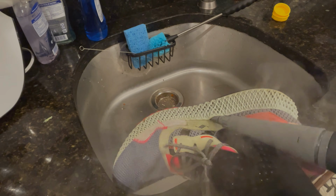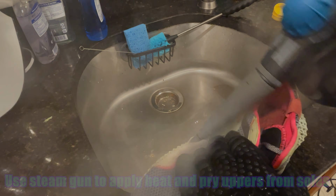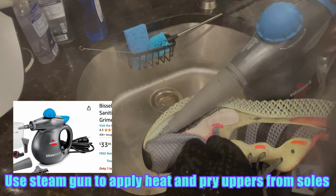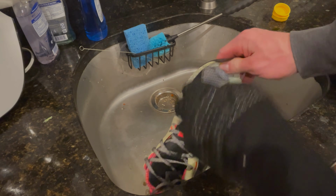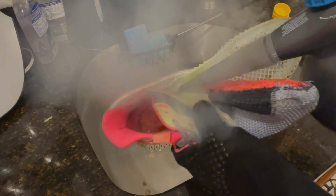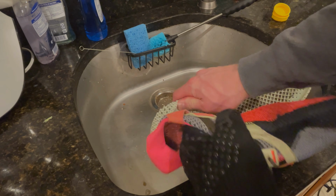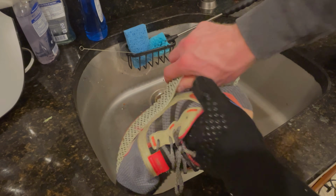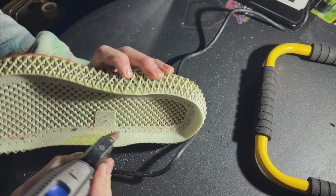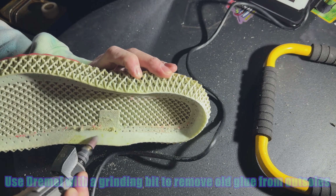After letting the acetone sit for several minutes, I used steam from my steam gun to help break down the factory glue, which allowed me to easily peel the uppers away from the midsoles. I made sure to continue to use steam as much as necessary to make sure I had a clean detaching process.